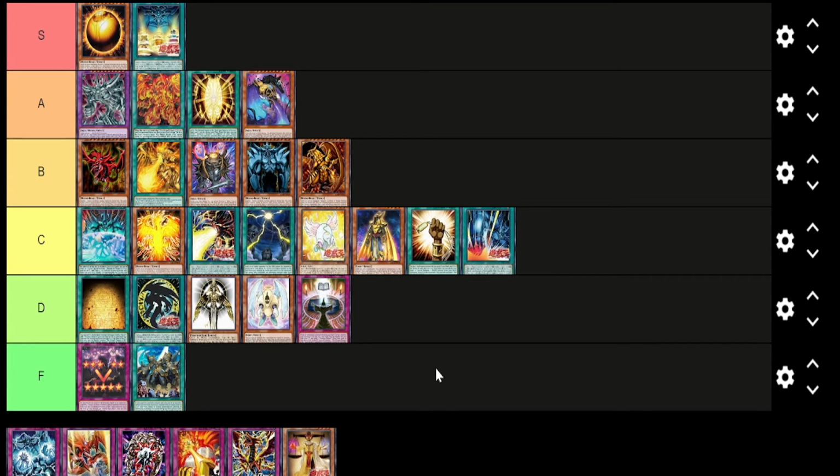So it essentially gets around the fact that Obelisk the Tormentor can't attack the turn that it can destroy all monsters your opponent controls. I think that's a pretty cool effect, right? Because it makes up for the past of making Obelisk a little underpowered, because now not only can you destroy your opponent's monsters, but you can also deal 4,000 damage, which the regular Obelisk cannot do. That effect is fairly good.